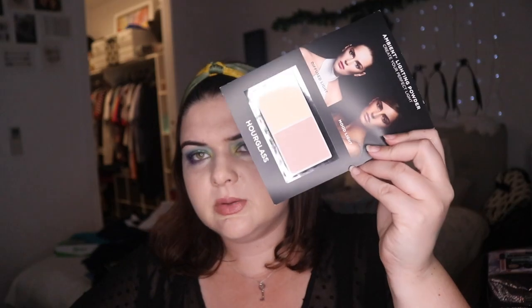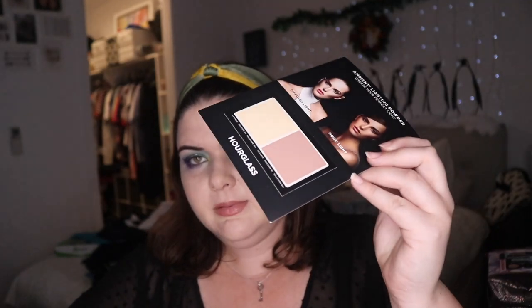I just think these cardboard swatches with the shadows are hilarious - it's interesting seeing the actual color on white paper. I did buy the Urban Decay Eyeshadow Primer Potion in Original because I wanted to compare it. I thought it would be cool in my videos where I do multiple looks to go through different primers and see how they go with different formulas. I think I just got the travel size.